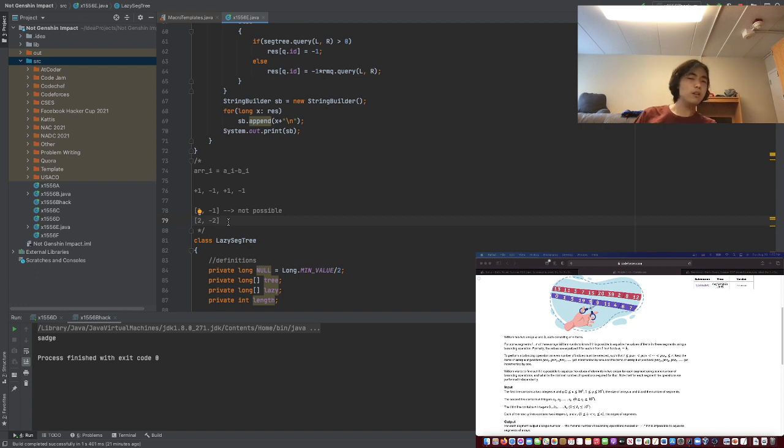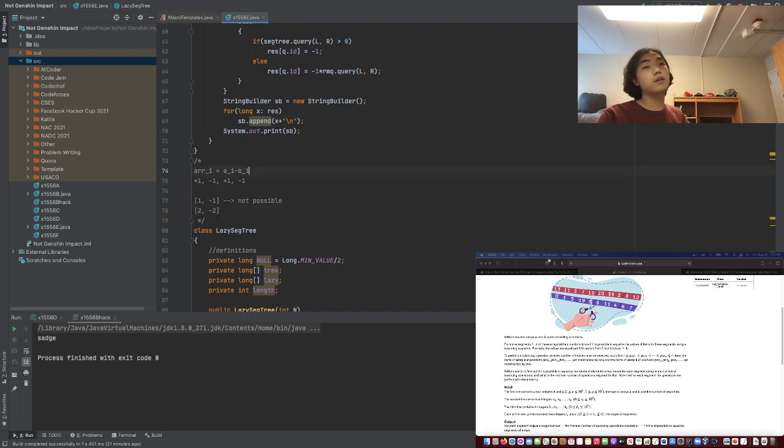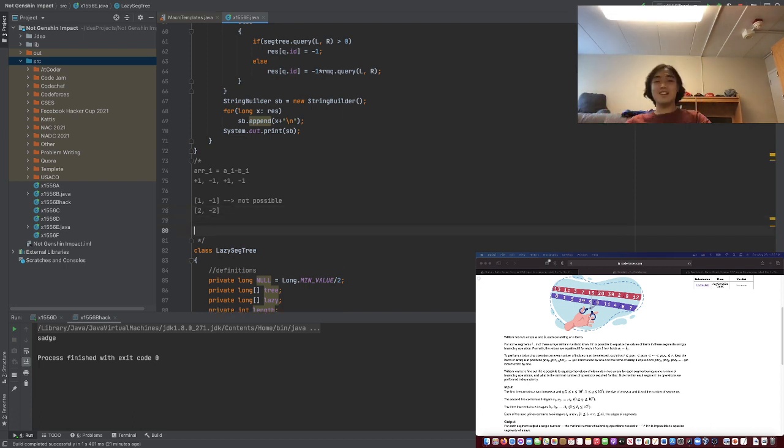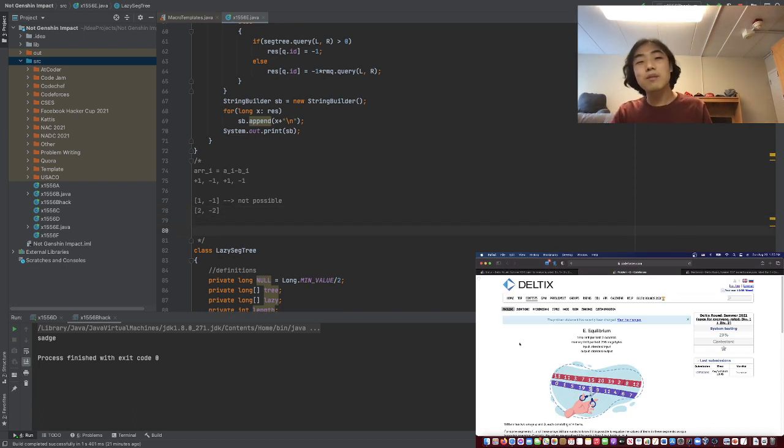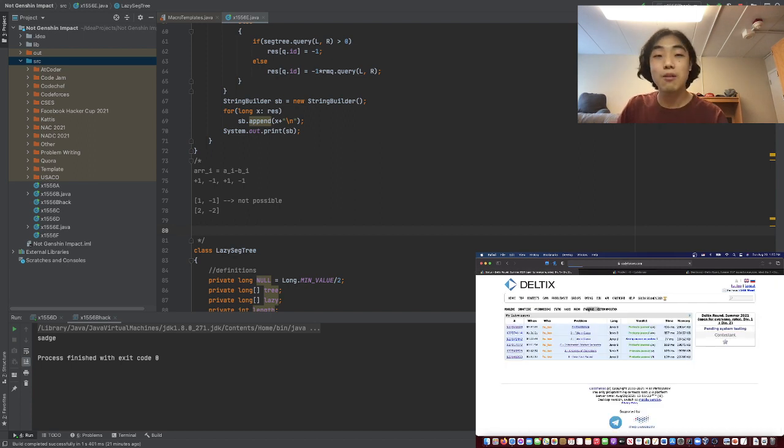So now the question is, how can we generalize this condition, and how can we check it quickly? Well, we can actually think about it in terms of bracket sequences, which is kind of interesting because it doesn't look like a bracket sequence problem, but you can think of it that way, and it'll help you solve it.